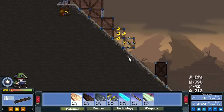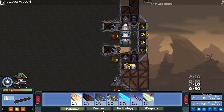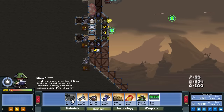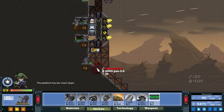And I'm also just gonna place a few more guns right in the beginning here. I'm gonna build ideally a staircase down. We're fighting over resources. We have very little resource production right now. We should probably build some more mines. Or wait for their upgrade center to be done. Oh, another mine. You built the mine, I was gonna build a mine, intern.